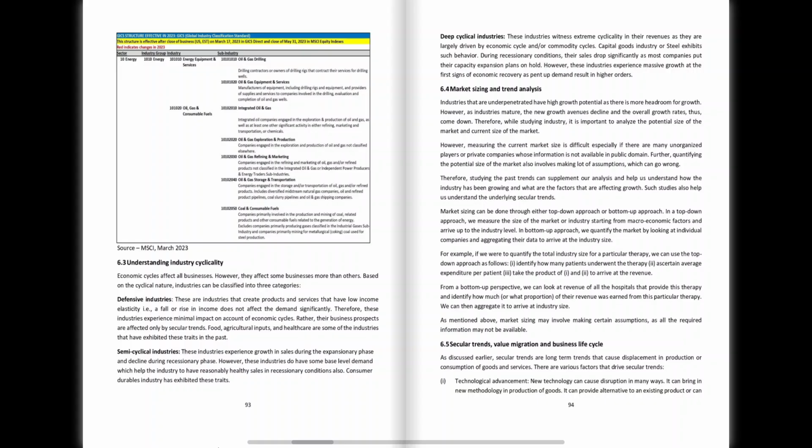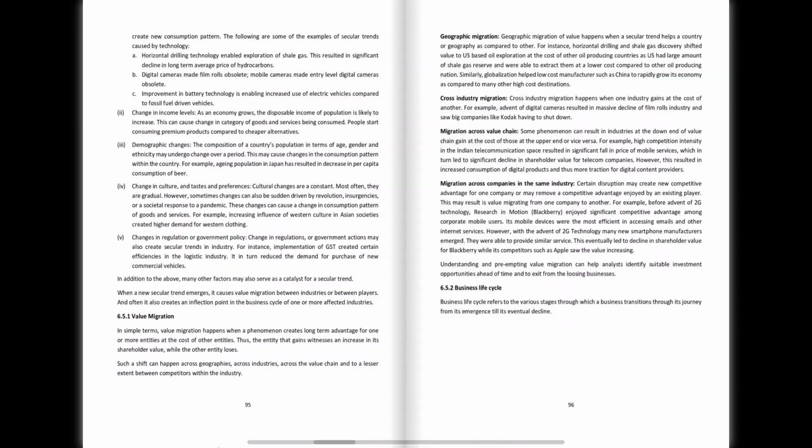Secular trends, value migration, and business life cycle. As discussed earlier, secular trends are long-term trends that cause displacement in production or consumption of goods and services. There are various factors that drive secular trends. 1. Technological advancement. New technology can cause disruption in many ways. It can bring in new methodology in production of goods. It can provide an alternative to an existing product or can create a new consumption pattern.